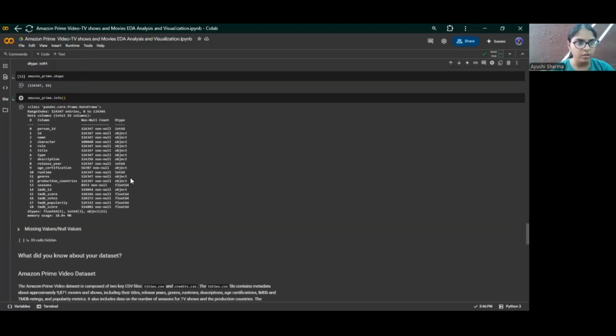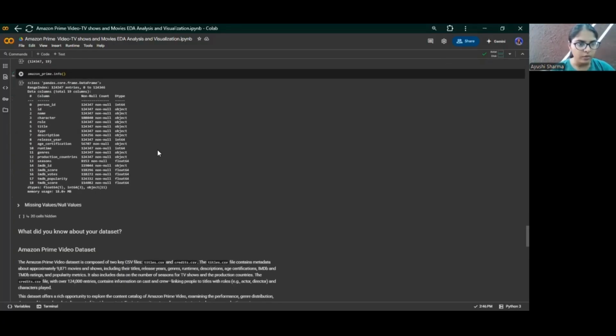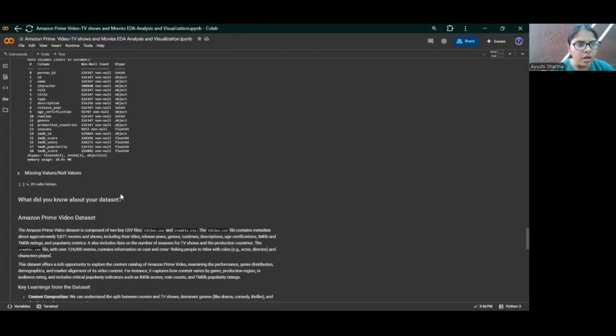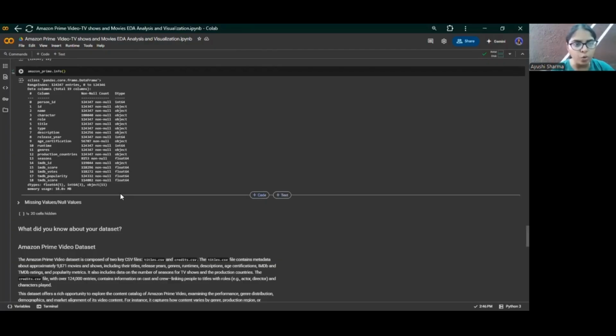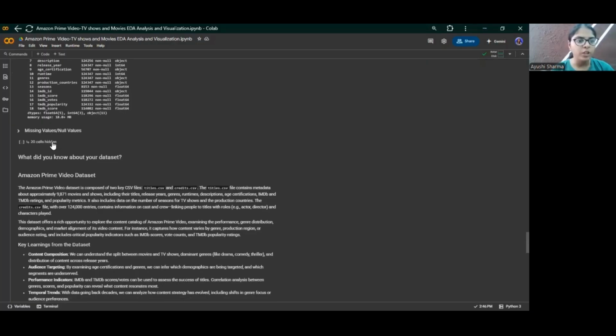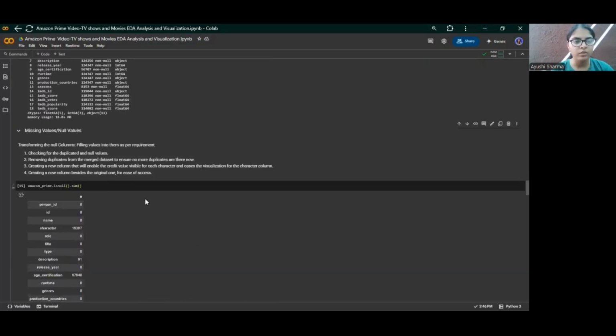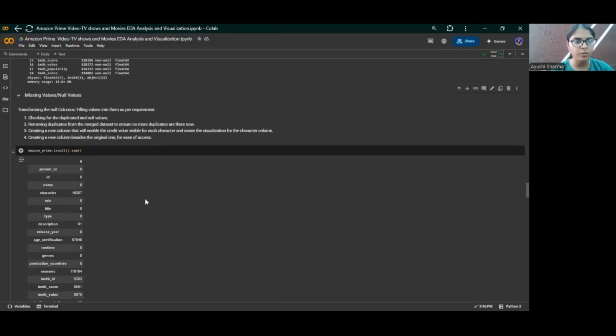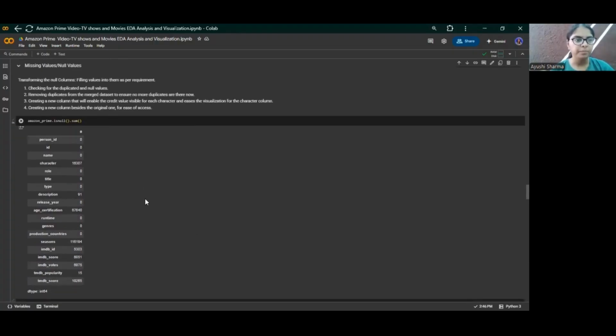Having found the info of that particular data set, we can see there is a good amount of non-null values. We don't have any of the columns which are having too low of values, which would lead to dropping of that column. So we are not going to drop any of the columns. We are going to keep each of them, and we are going to transform or perform operations upon them so as to clean the data.